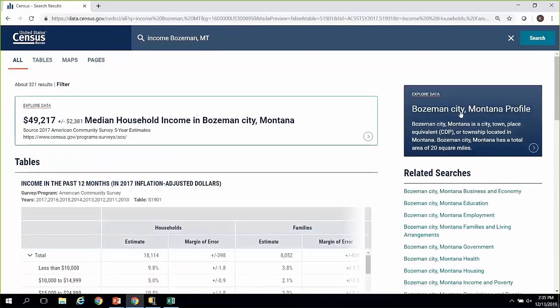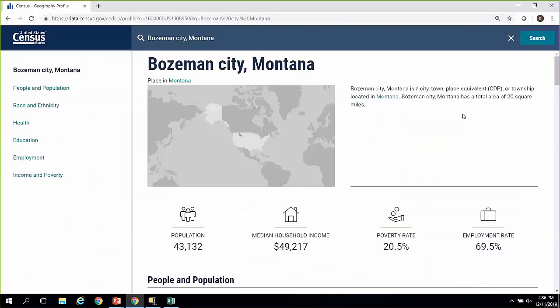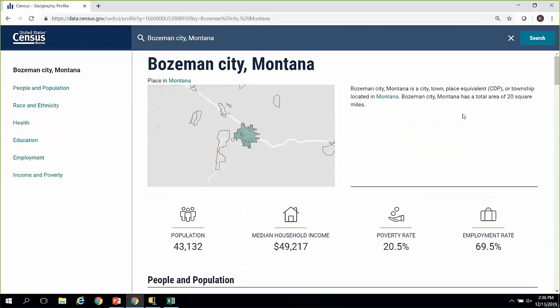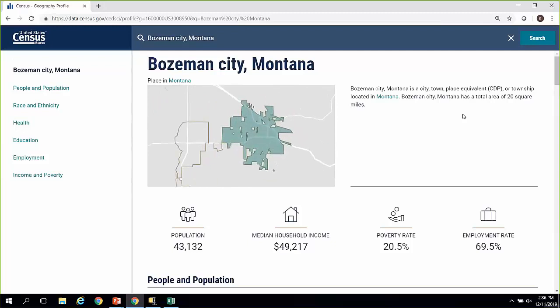One other thing I wanted to show you quickly is our geographic profile that we have for the nation, state, counties, and places. Places are what we consider to be cities, towns, townships.